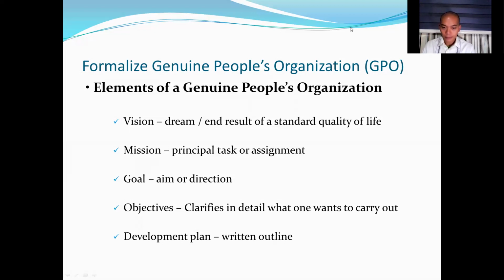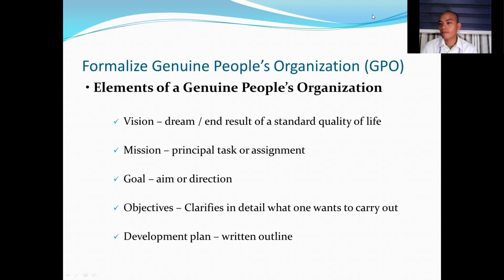Your mission is the principal task or assignment, the path chosen to reach the vision. It starts with "to be able to", like to be able to help the community members, to be able to serve. It must follow from the vision statement, so your vision and your mission statement must be linked together. Accomplishment of the mission leads to the rationalization and realization of the vision. And it should be attainable. If your mission is not attainable, you will just be frustrated once you are implementing activities, and then you cannot reach your mission and vision.